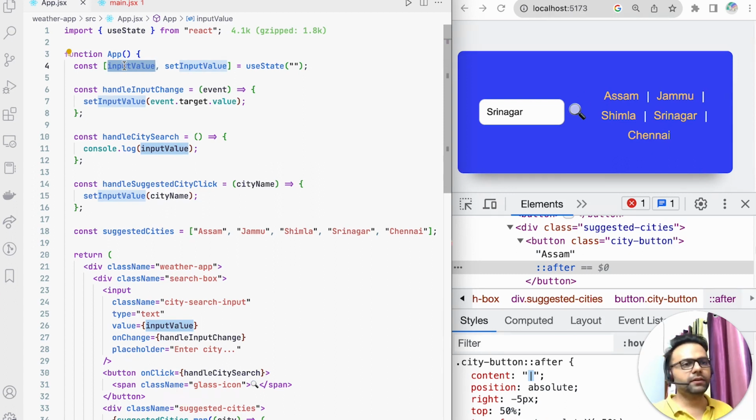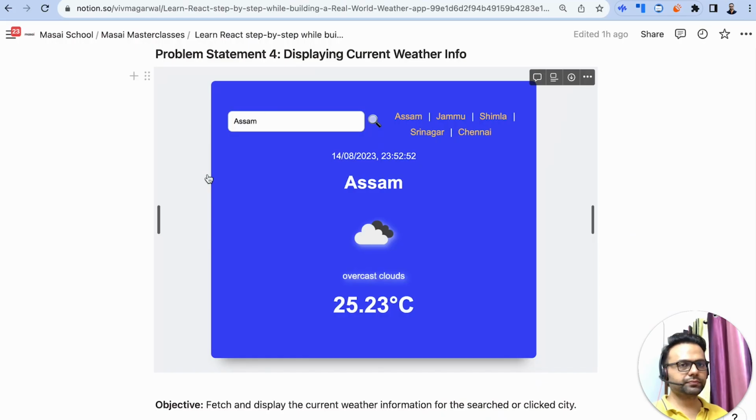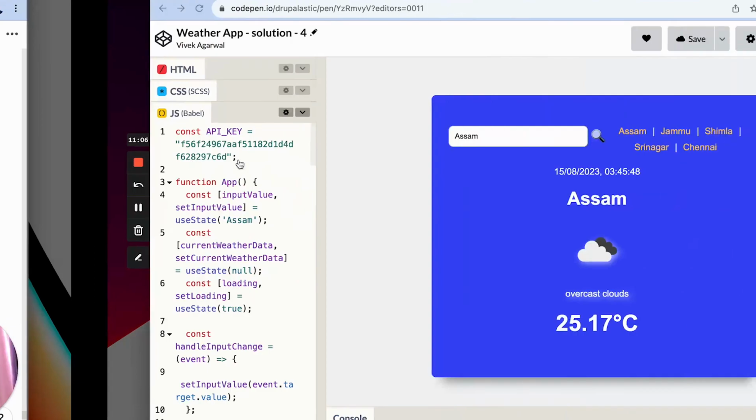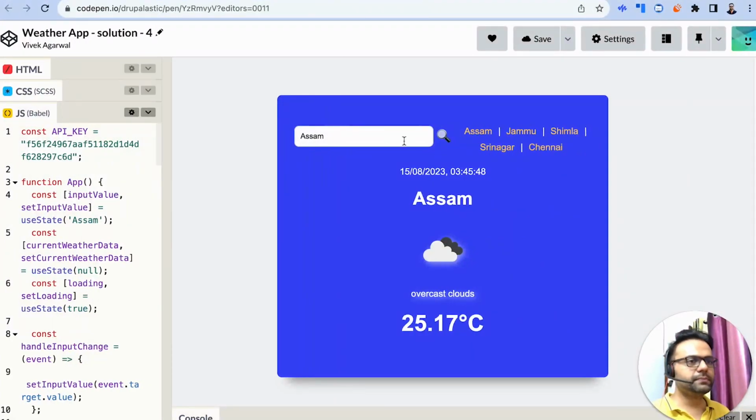Okay, so this is again a very simple example, but it teaches some very core ways in which we think while developing React applications. The problem statement number 4 is really interesting. So you will see this entire app taking a really nice shape, right? So let's see the demo of it, and then let's build it together. Or maybe, because of lack of time, maybe a walkthrough.